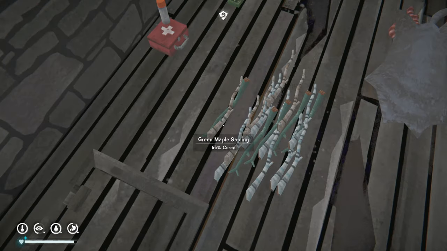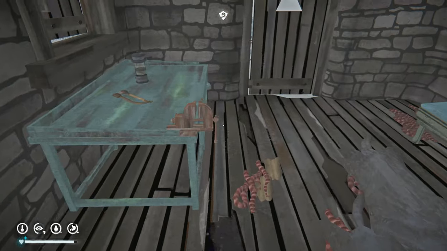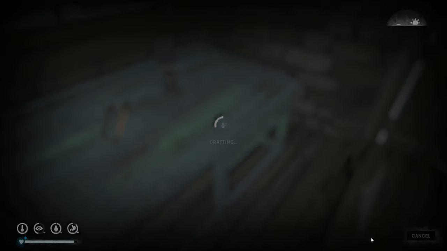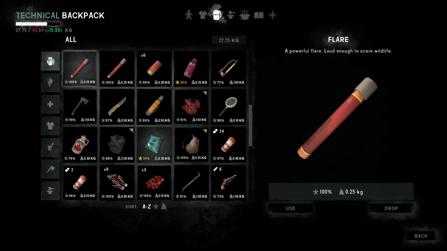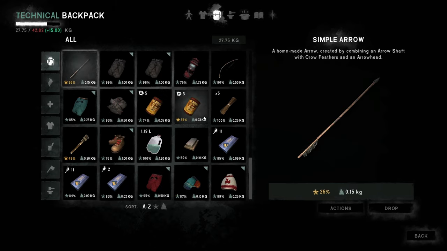What we can do is all these saplings are basically done. Let's take a couple of the cured, I think we only need one technically, and let us make arrow shafts. Just one. We only need the one lot because we don't have that many arrowheads. We can make them, and then we can make some simple arrows. But let's make two to replace the ones we've lost. What is the condition on our other arrows, and our bow for that matter? Actually, fine. We've got 6 arrows.